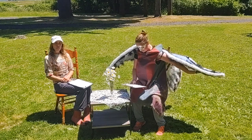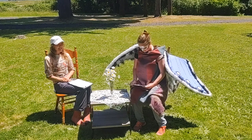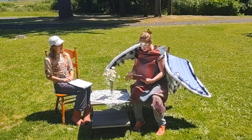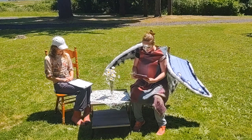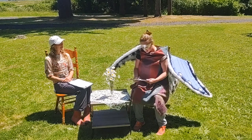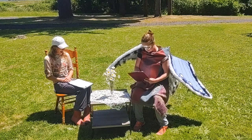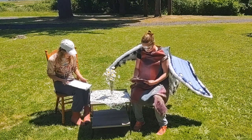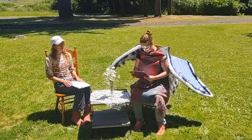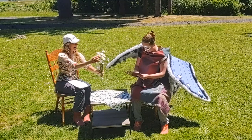As I understand it, you flew over 10 miles as the crow flies to be with us today. Is that a lot for a butterfly? Well, Laura, while I tend to keep to the boundaries of my own flower patch, some butterflies, like my cousin Monarch, ride on air currents and thermals to travel up to 3,000 miles per year. Wow, that's a long way to go. I think 10 miles is a far distance. You must be really thirsty. Can I offer you a refreshment? Oh, that would be lovely. Thank you.